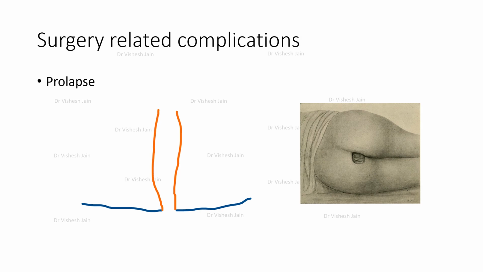Another problem that is seen in few patients is prolapse, in which part of the rectum may protrude outside the anal opening, which is seen as a reddish pinkish tube that protrudes through the opening. Very mild cases can be managed without treatment, but if significant prolapse is there, significant outward movement of the mucosa, then surgery may be indicated.